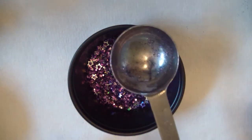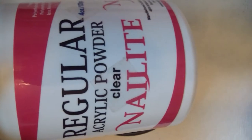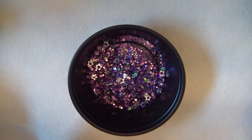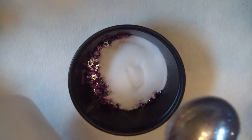And then I'm trying to clean this off as much as I can. I'm going to add a teaspoon of acrylic powder. I'm going to be using Nail Light acrylic powder. That one says regular. I probably should have gotten my Omega, but oh well. So I have my regular acrylic powder. I'm going to use 2 1/2 teaspoons. I just didn't want to stick that glitter into my acrylic.